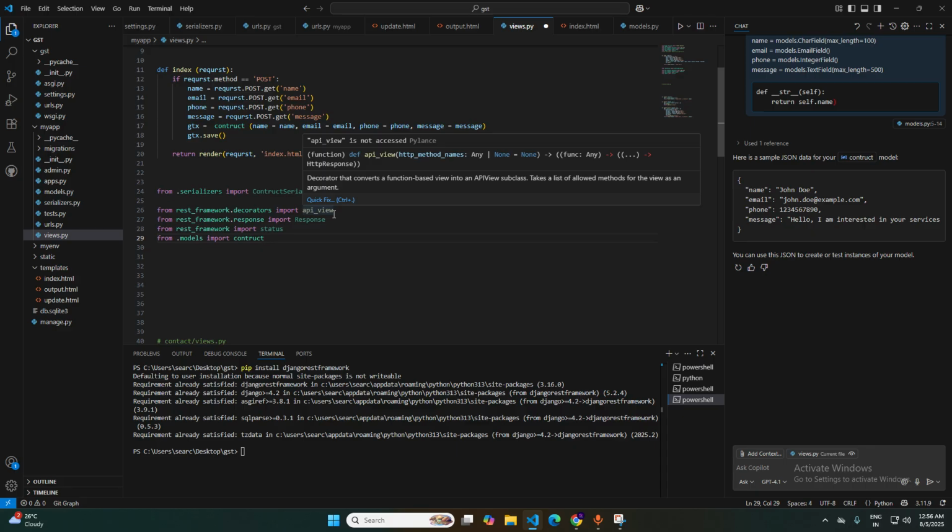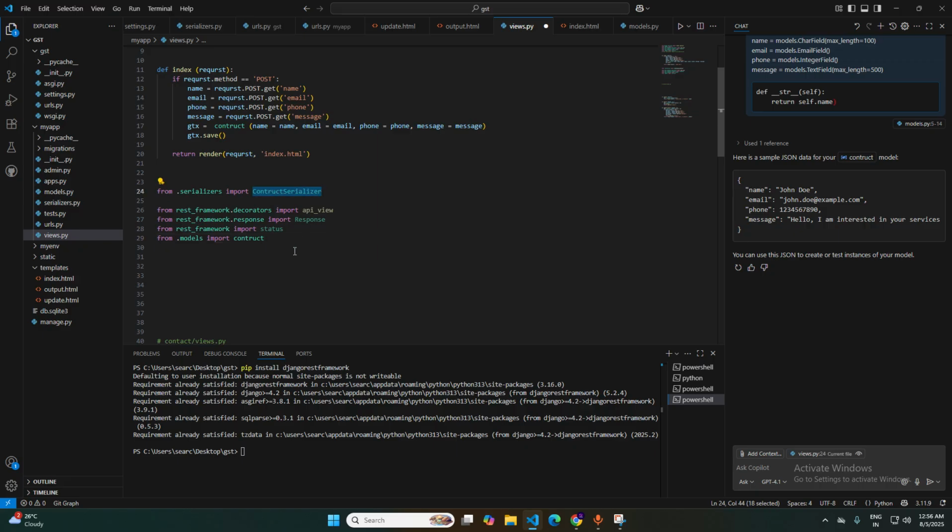And second is response, from rest_framework.response import Response. This lets us return a proper API response in JSON format. And this one, from rest_framework import status, gives clean HTTP status codes like 200, 400, 201 created, etc. And finally from .models, I import my models and also the serializer we just built. That's why we imported these lines.